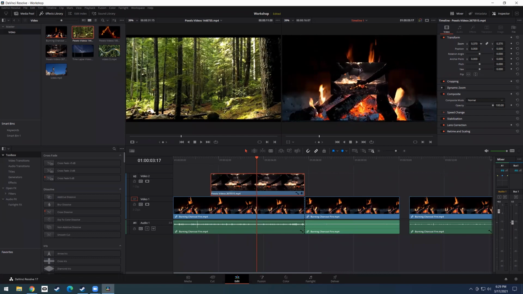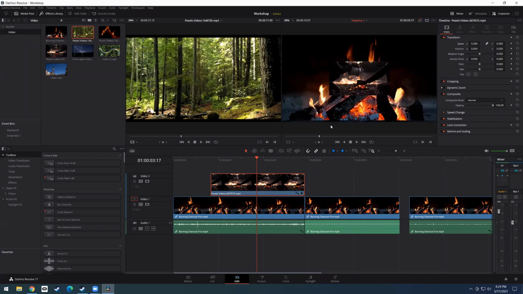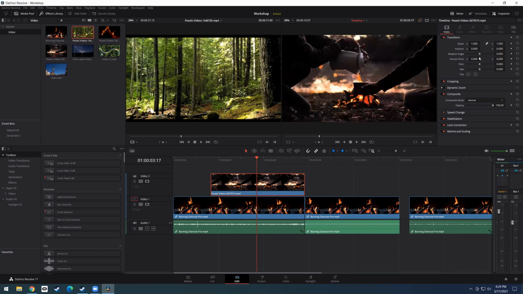Okay, right. Yeah, and you can actually see, since it's stacked on top of another clip, if I go ahead and zoom out, you'll see that other clip right below it. And then you can just reset it by hitting this little wheel with the arrow, and it'll reset it back to its original default setting.